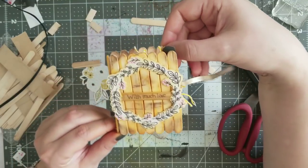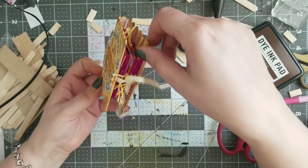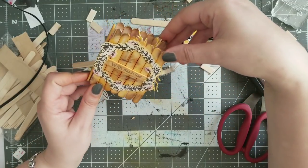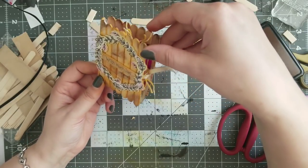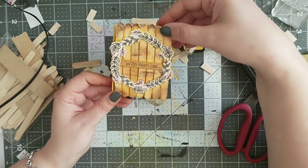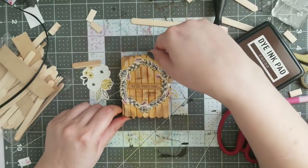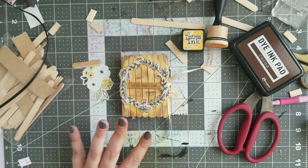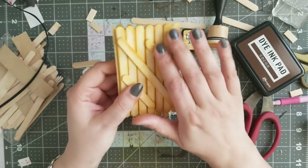So yeah, I hope you liked it too. And if you think that this is just a piece of trash, junk mail, something I printed out of my computer, a little bit of paper, some popsicle sticks, and you get something as pretty as that. To me, I love it, especially since I have so many ideas for this.